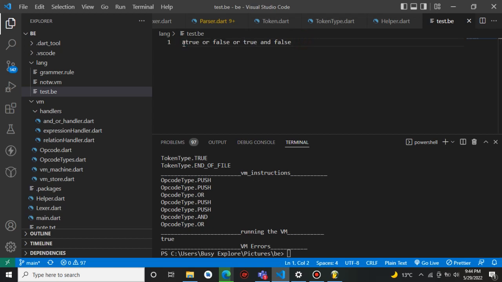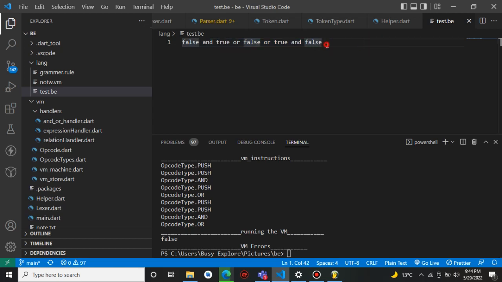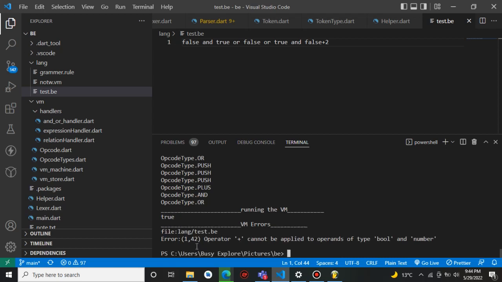Let's say false, and you can just extend it to prove that it's reaching here. You can say +1 or +2. Let's see, line 42, which is 142, and 142, which is this one. So it's reaching here.